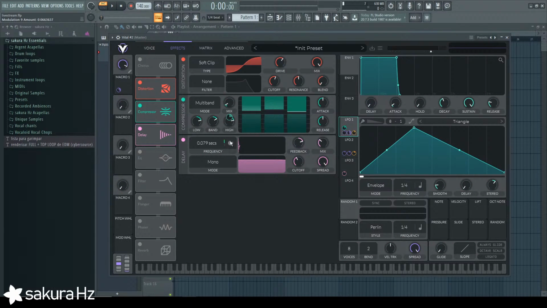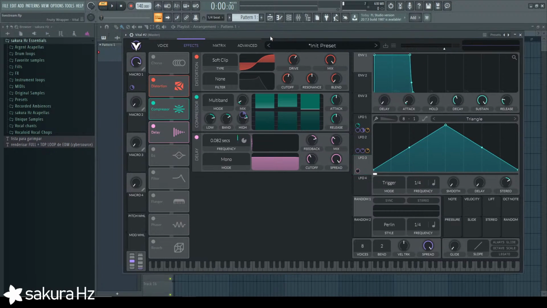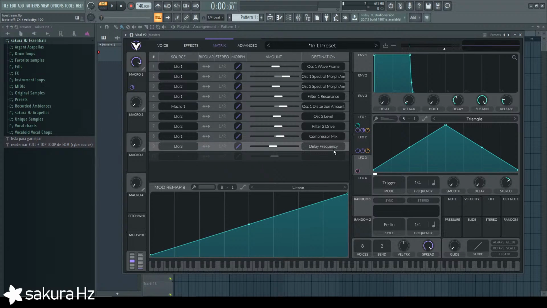Okay, this is still on. Is it? Wait, I'm confused. What is going on here? Okay, I'm stupid. Yeah, but you can get some pretty crazy results just by playing randomly. Okay, something weird is happening here. I'm honestly not sure what this thing is showing. Let me just check the matrix, delay frequency.